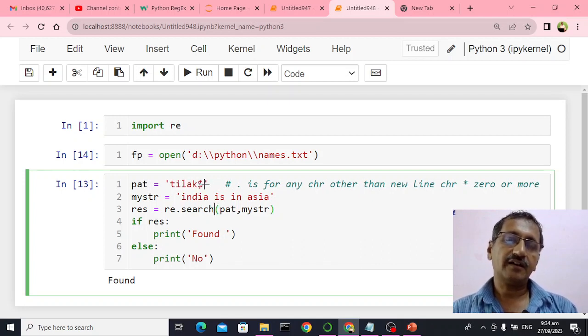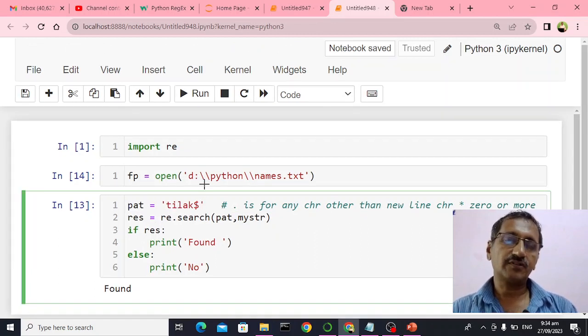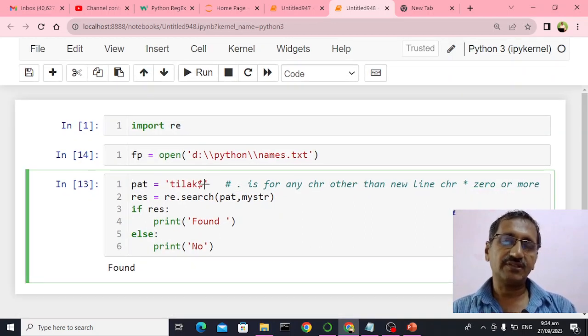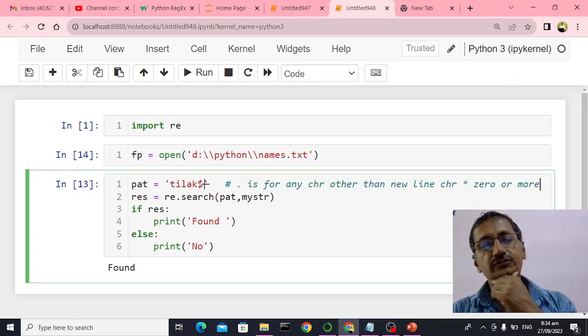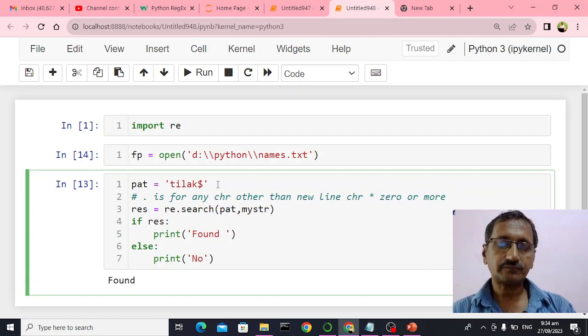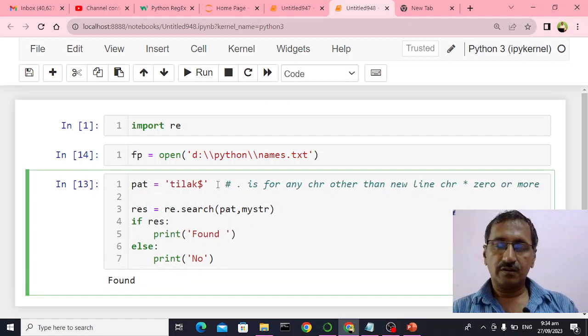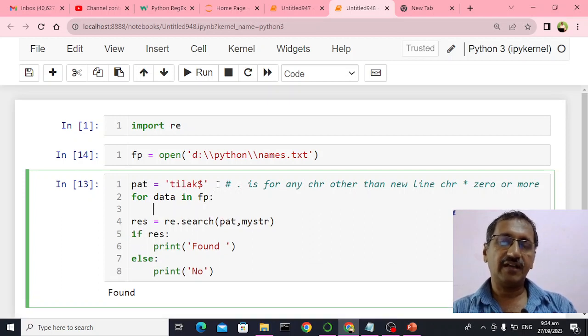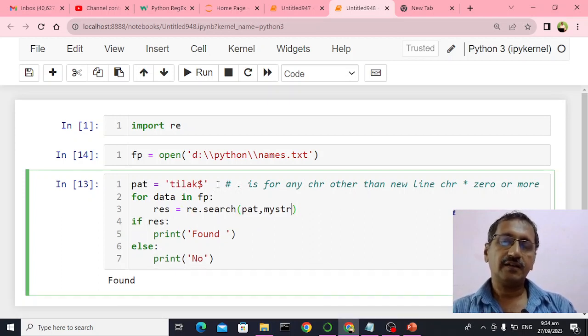The pattern is here, and remove this, and I want to read data from this file. Okay, so what I'll do, I'll use a while loop, or I'll use for data in FP. I'll read from the file. Okay, then the pattern, it cannot be matched directly like this. So you see what I'll do.